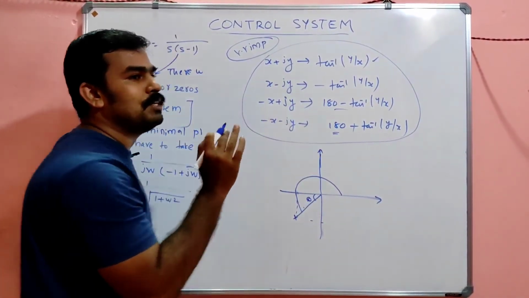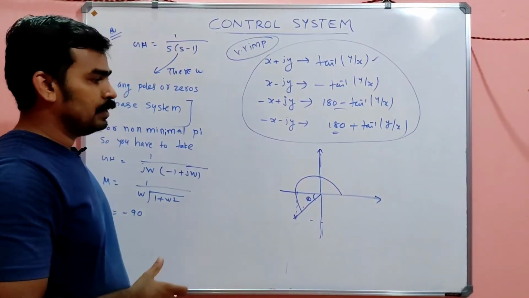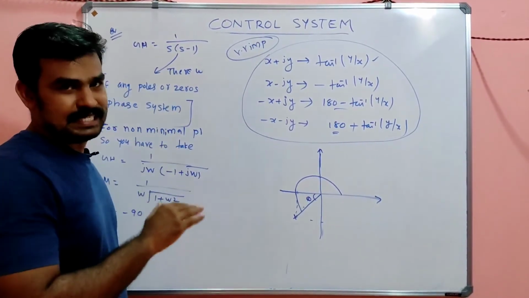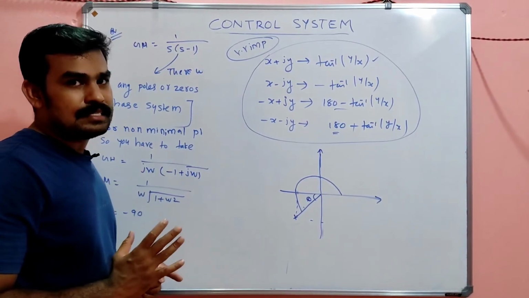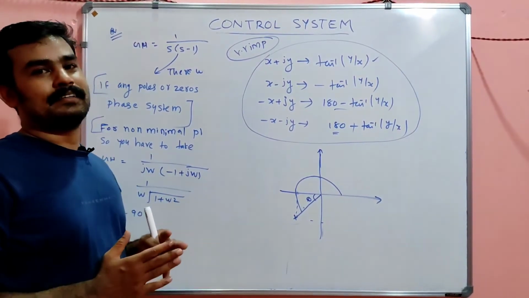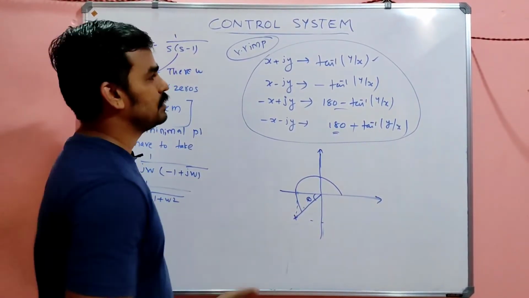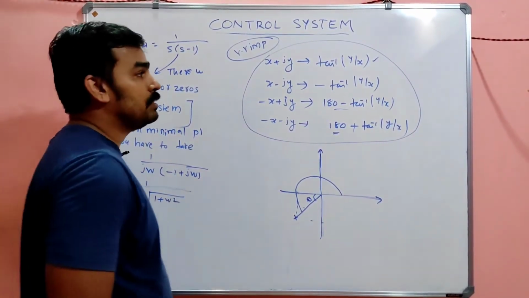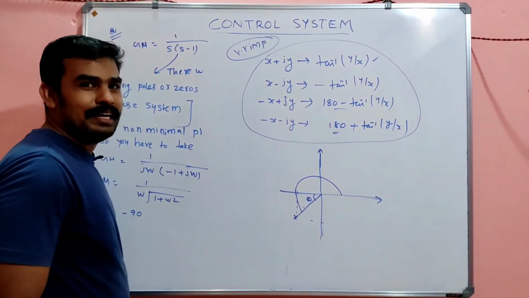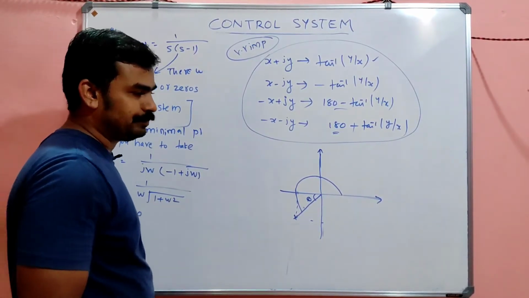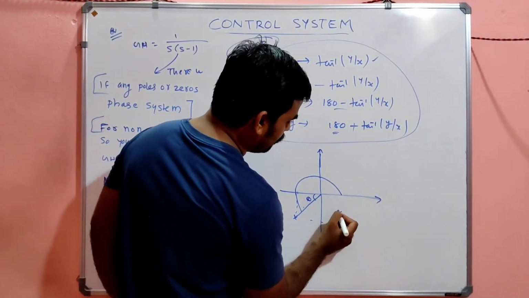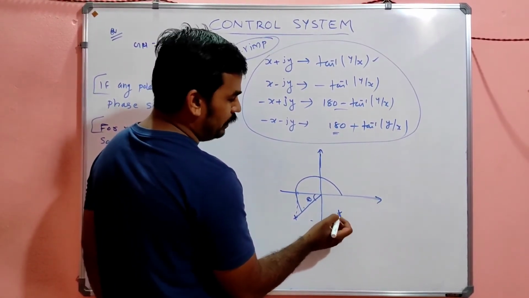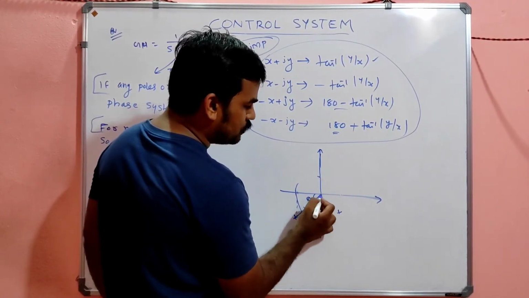And from this you have to note one thing. Always prefer the clockwise first. Whether it fails or whether it is complicated, then you consider the anti-clockwise. That is why this thing will happen. For x minus jy, you obtain minus tan inverse y by x. You can consider for the point minus x minus jy. This will be the point now. So you can consider like this also.